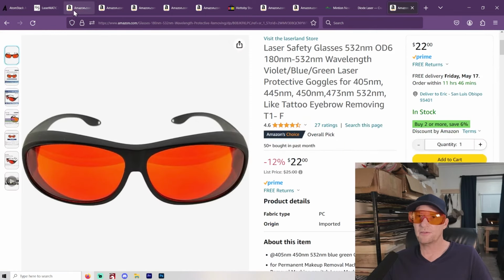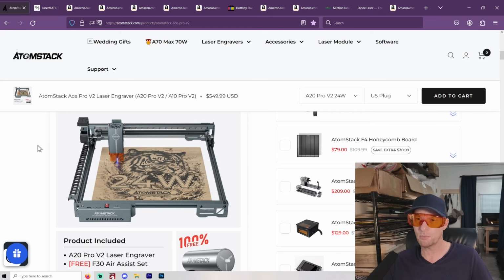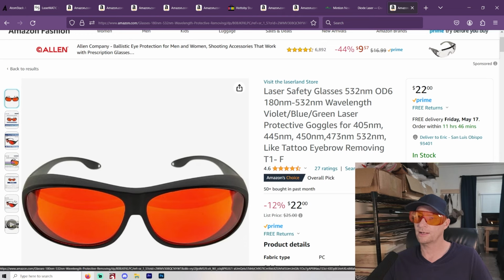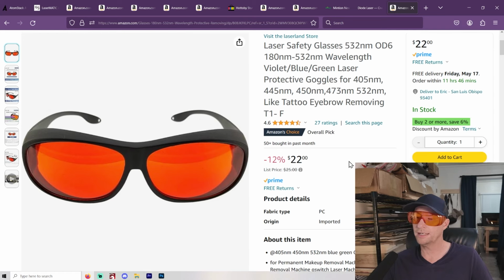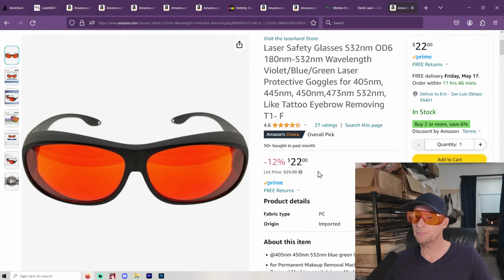Laser glasses. Now, if you have an all-in-one or something like this, then you don't have to worry about it so much. I've got these beautiful glasses I got with the Ortur Laser Master 3. I don't think they give these away anymore. But if you have a laser just out in the open like this, and you don't have a case that has protection, then you're going to need laser glasses. You want to make sure you get the right kind for the right wavelength. I did look up diode laser glasses to find these, but it doesn't necessarily mean they're perfect. I know Venturi does a video on laser glasses, so I would recommend everybody go and take a look at that, and then just make sure that the wavelength is correct, and these seem like a pretty good price.